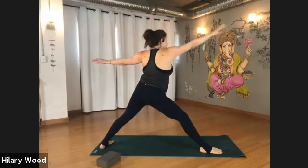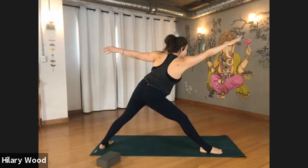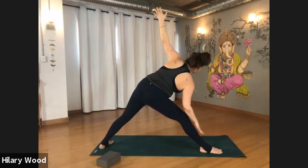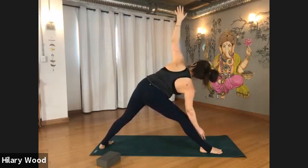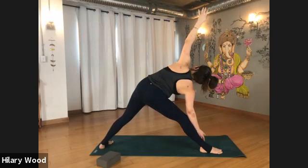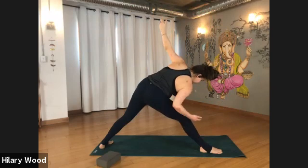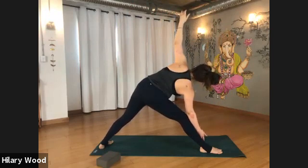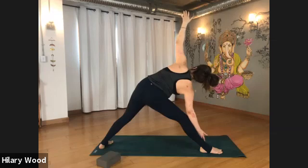So I'm gonna reach back to the top of my mat, stretch over the right hip, and then right arm down, left arm up. Hand to shin, I can use a block either or here. Feel the top hip move a little forward in space. Breathe. It's like I want to squeeze my right knee or magnetize my right knee towards my right big toe. And from that place, open the bottom of the rib cage towards the ceiling.